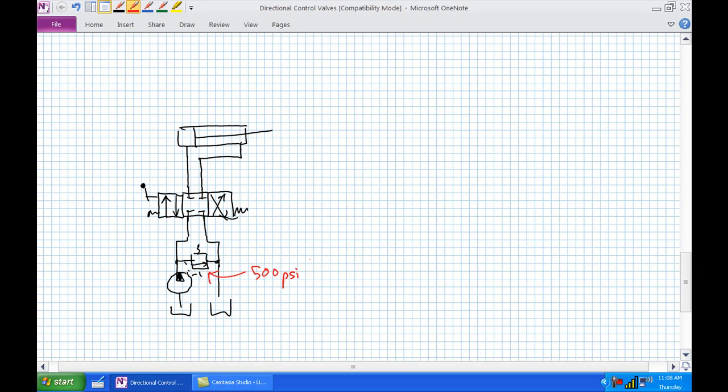In a closed center position, is this relief valve being actuated, i.e. is pressure being dumped across that pressure relief valve from the pump to the tank? The answer is yes, because there is no passageway between here and here because it is a closed center position. And the pressure relief valve has to activate to relieve that pressure.